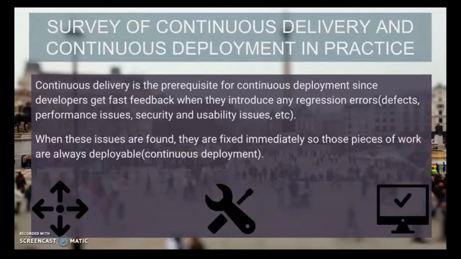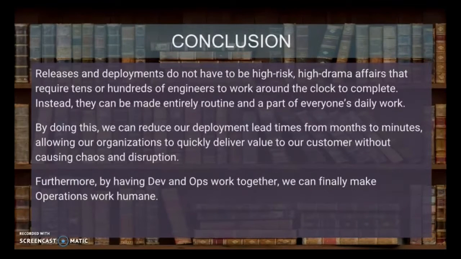And then we have the last slide in conclusion, right? Releases and deployment, they do not have to be high risk, high drama affairs that require tens or hundreds of engineers to work around the clock to be completed, right? Instead, they can be made entirely routine and a part of everyone's daily work. All these can help to reduce our deployment lead times, right, like dramatically. This also allows organizations to deliver value easily to our customers without causing chaos and disruption.